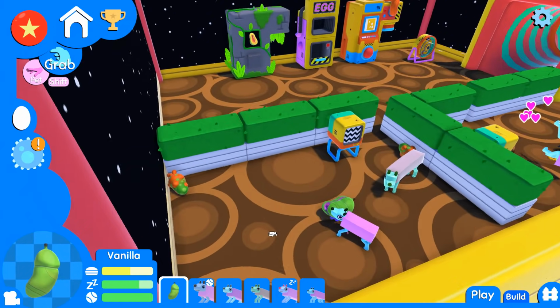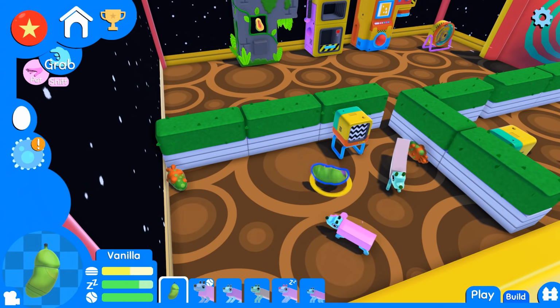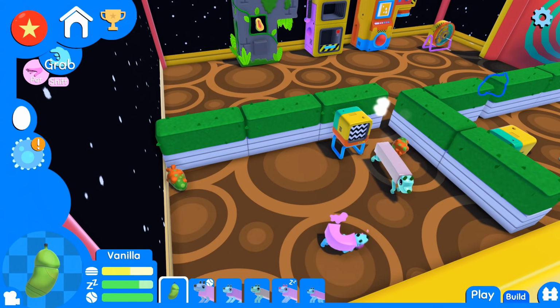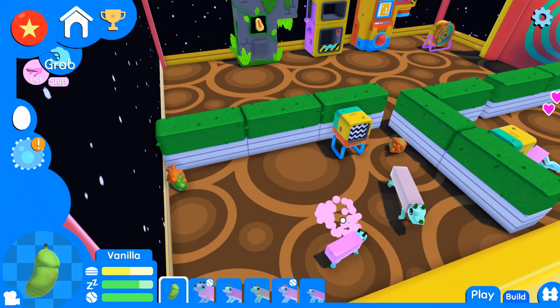Wait, no, don't choke on food. I don't want to praise him for choking on food. Mint, how do I get you to drop it? All right, empty cocoon. Got it. This goes in with Tiny. There we go. And I'm going to clean this place up.